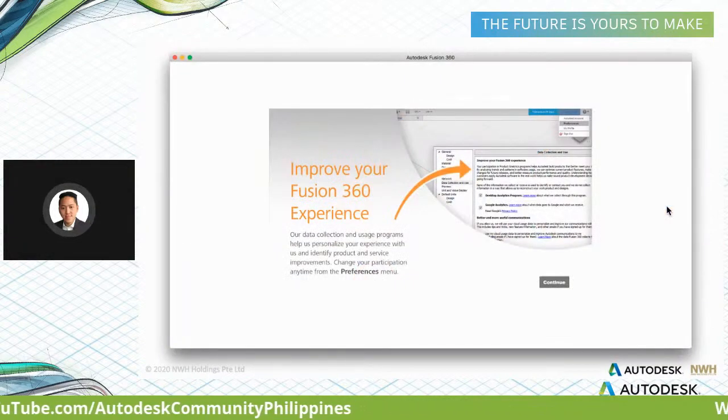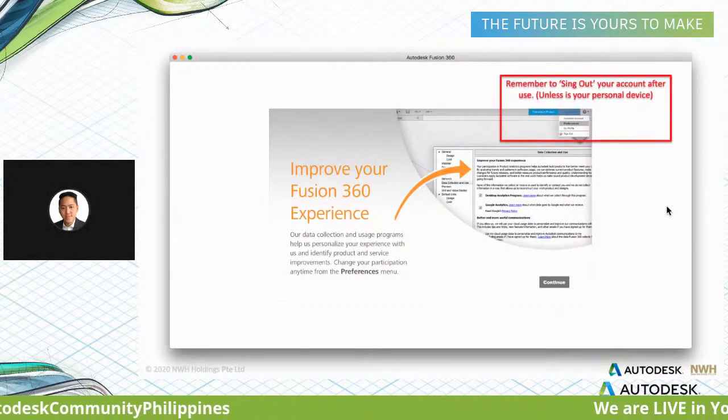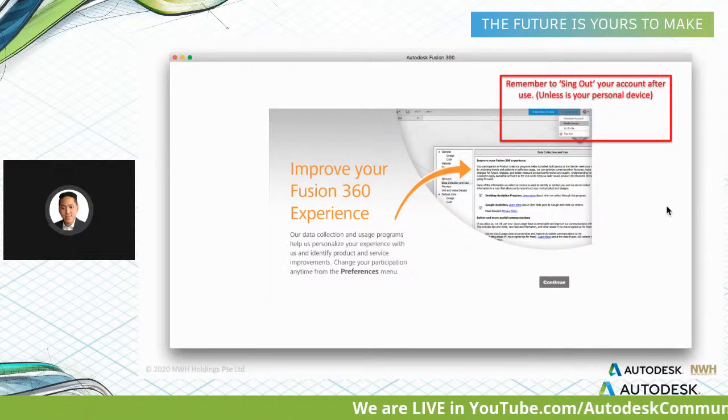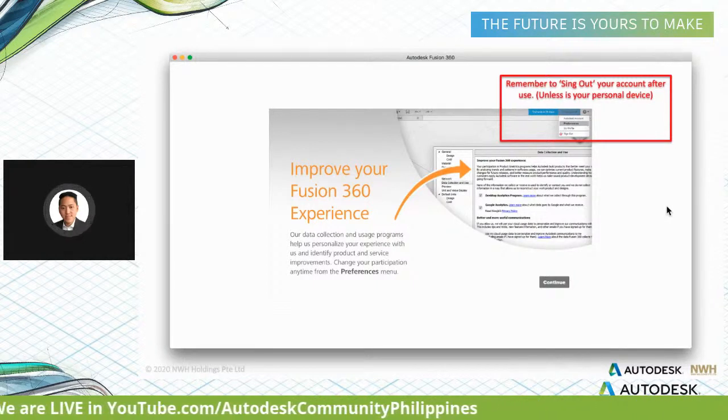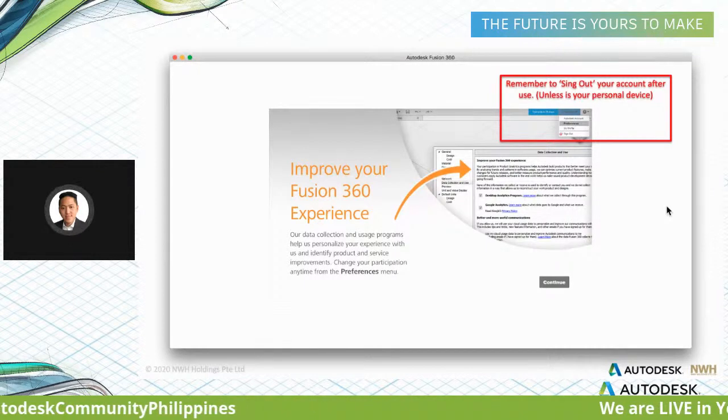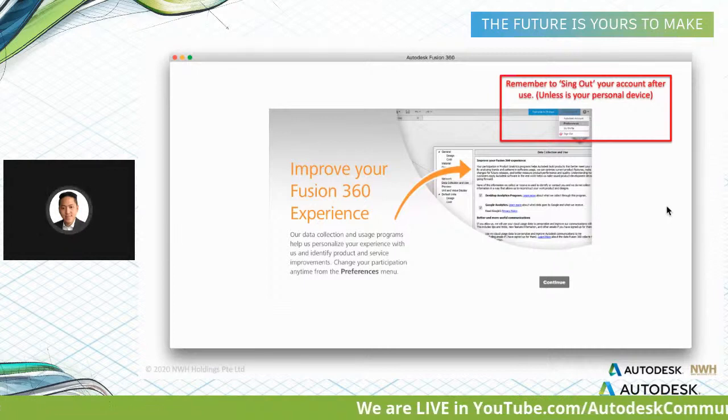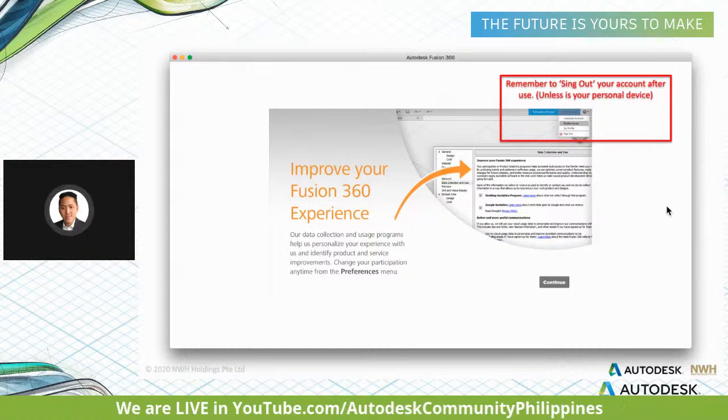Okay, so without further ado, let me do a quick share with you guys. If you are using Fusion 360 on school machines, or you are going to the library, and you are not using your personal device, my suggestion to all the users is to sign out. Remember to sign out of your account after you use the license. It's just like your email.